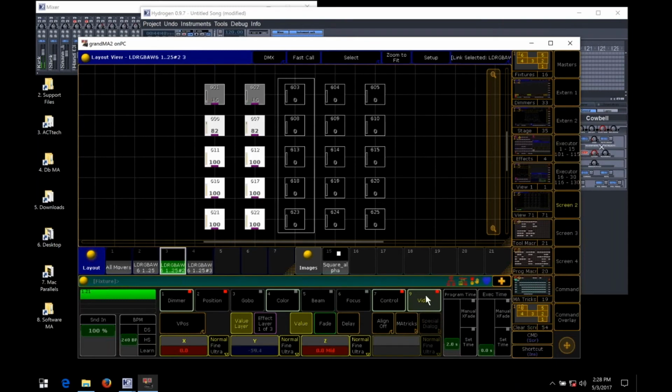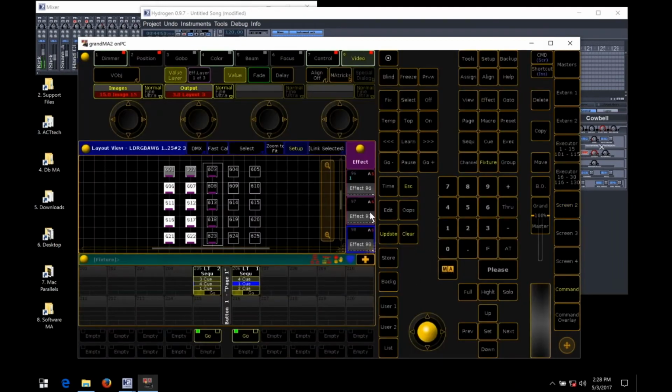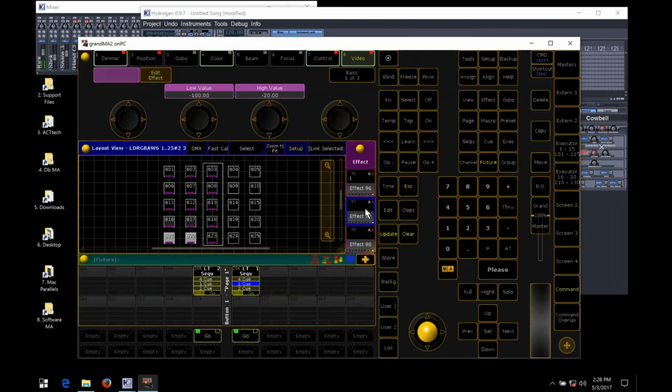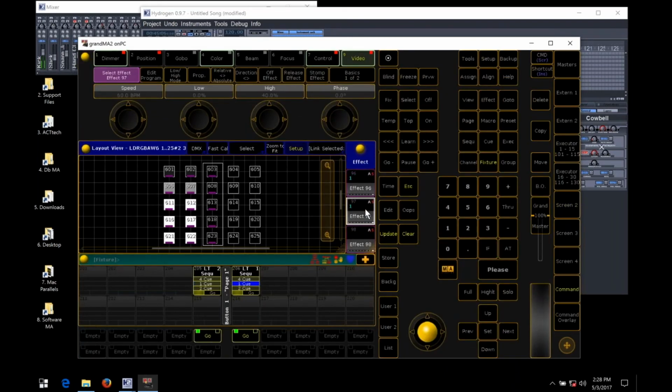And I just need to jump into, tell this to go to layout 3. And then take selection for this new. And it didn't quite do what I wanted.